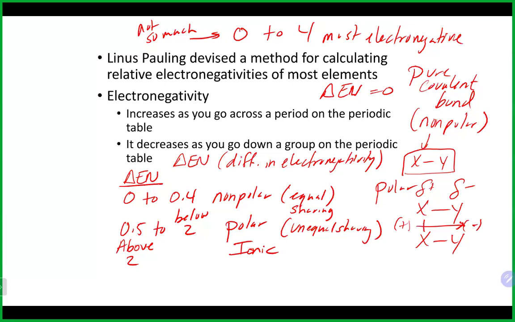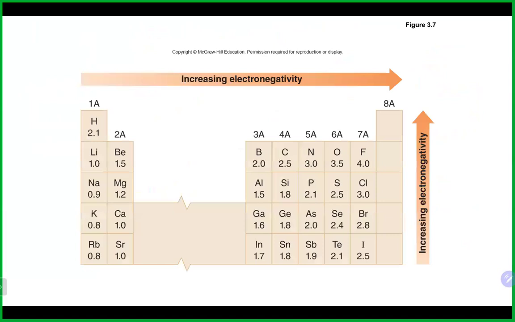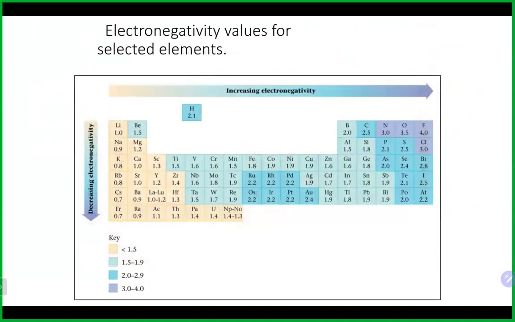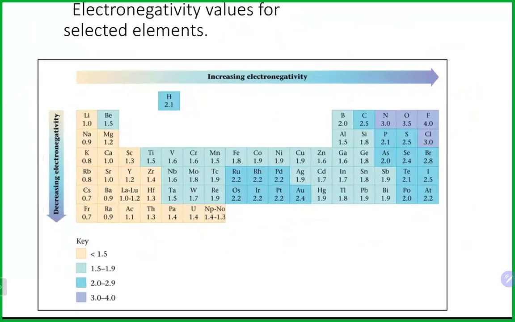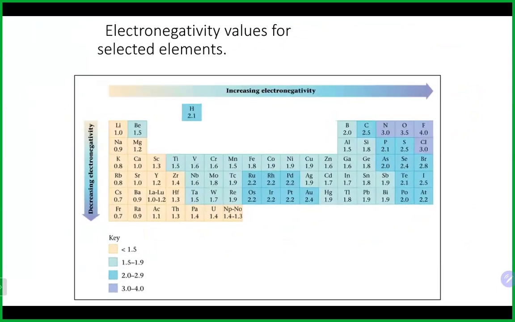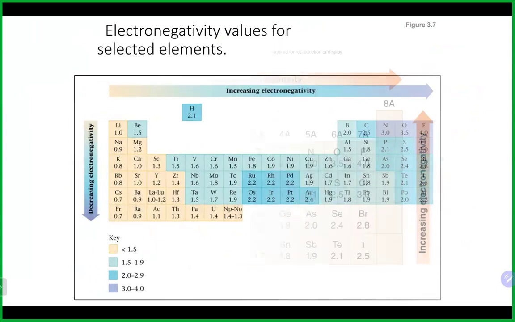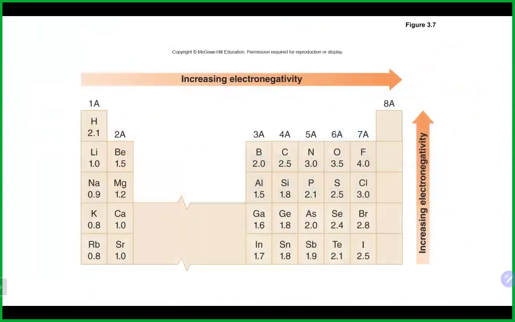So let's take a look at this table here. Actually, we'll go with the bigger one. It's got all the numbers on it. Obviously, these numbers would be provided for you if you needed them. Actually, we'll back up to this one. We could probably borrow this one for what we had. So let's take a look at the three examples of bonds that we talked about. We had our sodium chloride, we had our HF, and we have our F2.